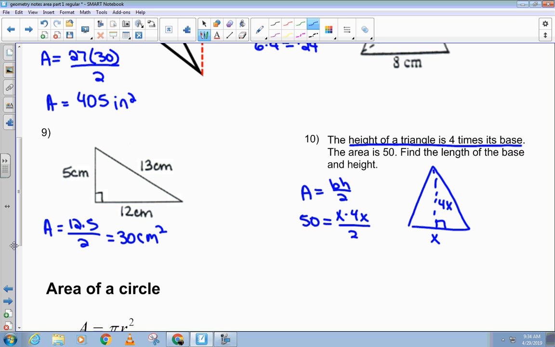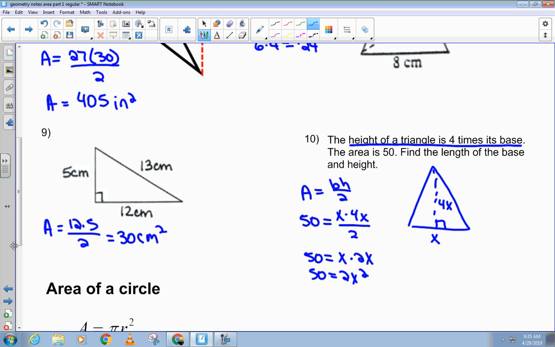There's a couple of ways you could do it. You can't simplify 2 and 50 because they're on opposite sides of the equation. You could divide 2 into 4. Okay? You could do that. That would be x times 2x. That would work. You could, well, let's solve this one first. What is x times 2x? 2x squared.